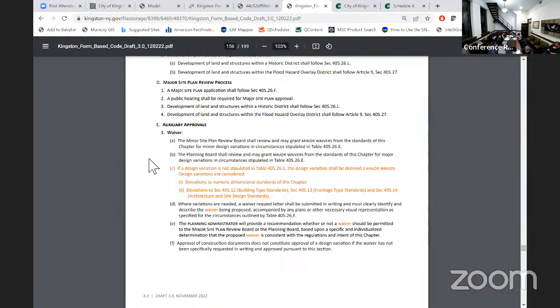I think for a minor one you just say yes or no, because the board needs something from your board to indicate what your opinion is. Not necessarily. Or they make up their own mind. Well, they can, but usually. If they're minor waivers, we're not talking major, this is talking minor waivers. I'm thinking time constraint there, so that's why I put may instead of will. That's my thought process there. Okay.